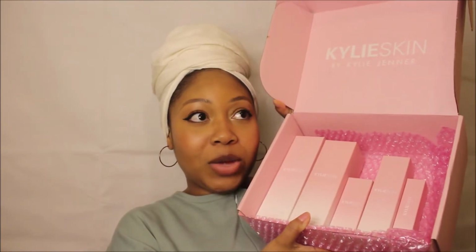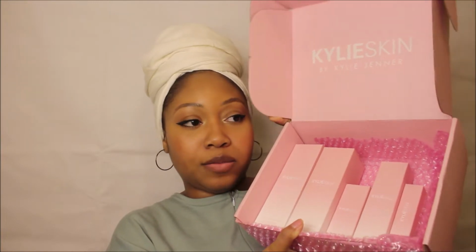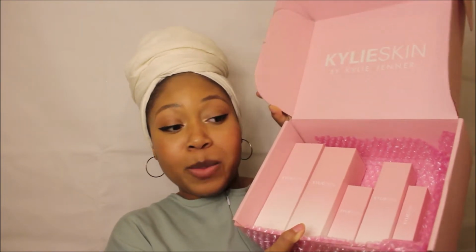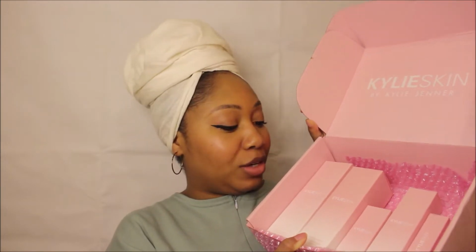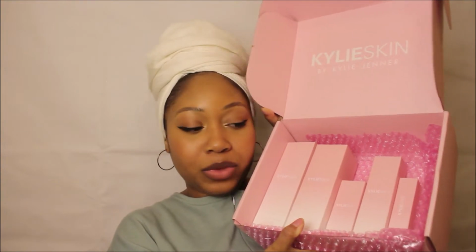So I have 5 products in here. It's meant to be 6, but I kept on hearing negative things about how the walnut scrub is not good for your face, so I didn't buy that. I have my own face scrub here anyway, so I didn't really need it. And plus, everything I had for my face was running out, so I thought, why not try this? Because I was going to buy some face product anyway, so try something new.